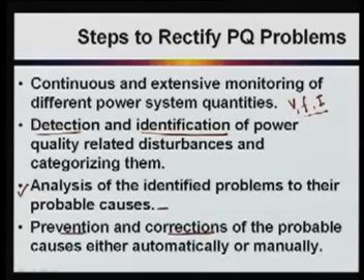It can be done automatically, it can be done manually, but no doubt manual correction as well as prevention is very, very difficult, because these things, as I already showed you, last only fractions of seconds or minutes. So manually it is not possible. So normally these corrections are done automatically in the power system. This we have seen: the power quality issues and the related problems and probable causes.